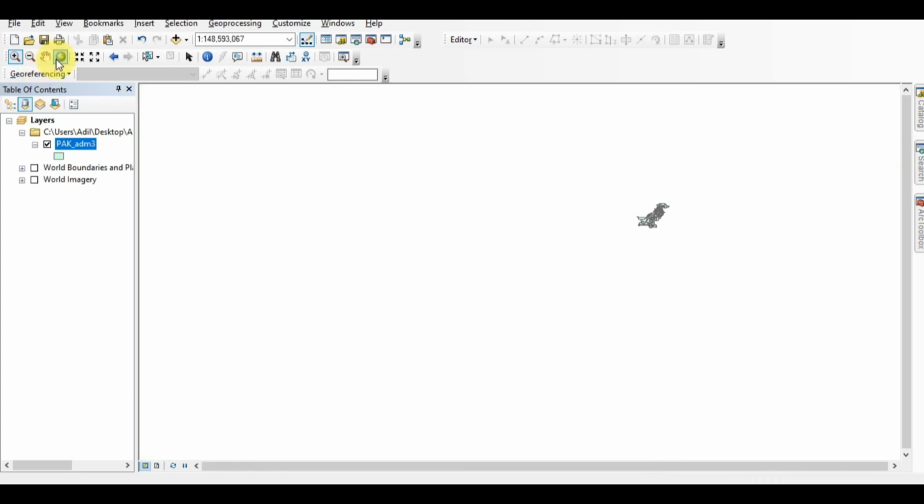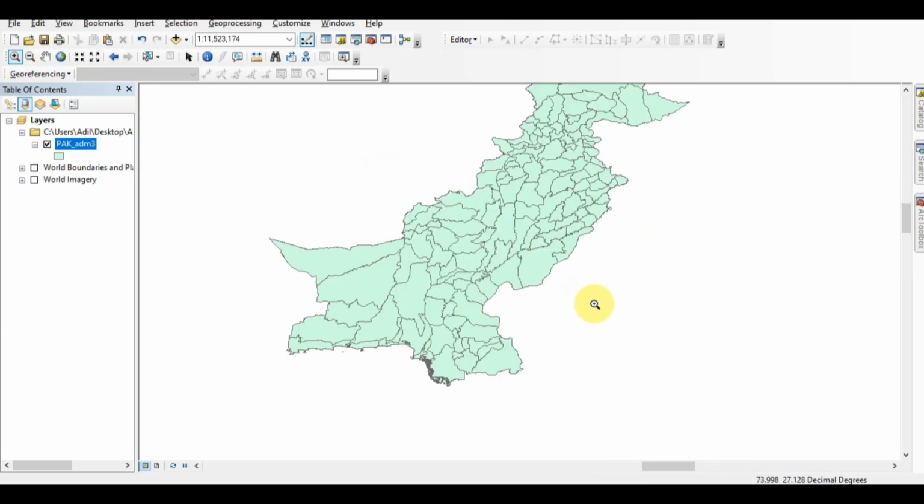I want to zoom in, and I want to go back to the full extent. Just click on this. This is the full extent, as my platform is opened at the global level, with global coordinate systems. With respect to the base map, my Pakistan map is very small.